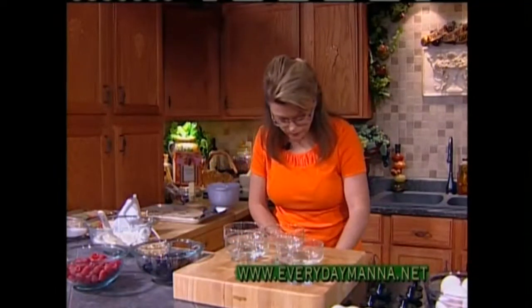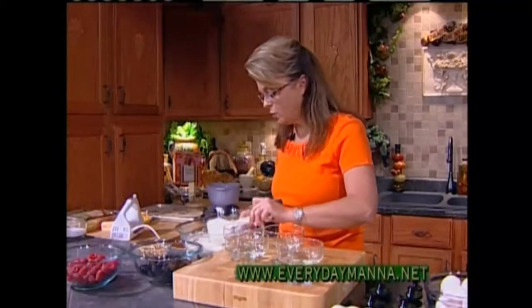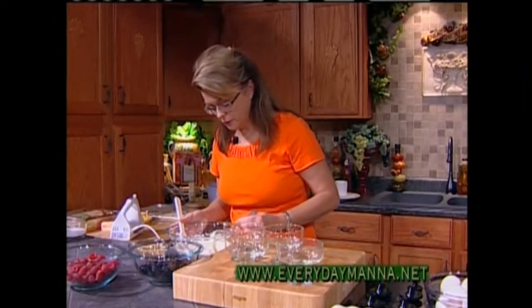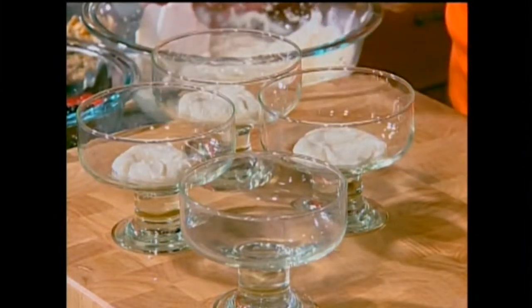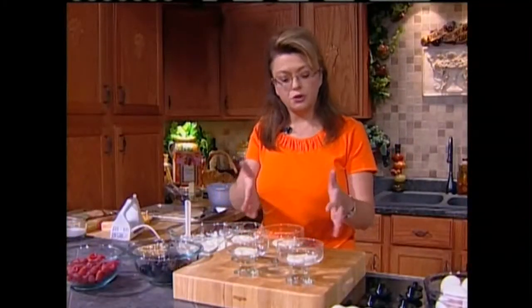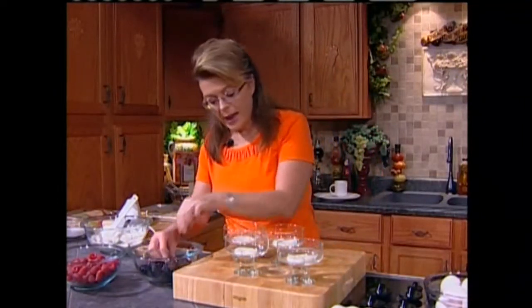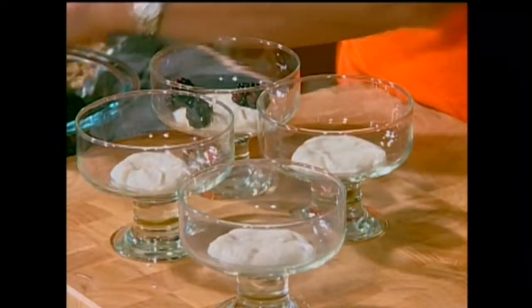Take just a spoonful, find a spoonful of your ricotta mixture and put it in the bottom of your parfait glasses. And this will make, I don't know, 4 to 6 parfaits, depending on how big you make them. You're layering it. And the reason that I like to do it in the glass is that you can see the different layers. And I'm a firm believer, you eat with your eyes first. And if you think something is beautiful, your taste buds will read your mind and think, oh, how good that is.